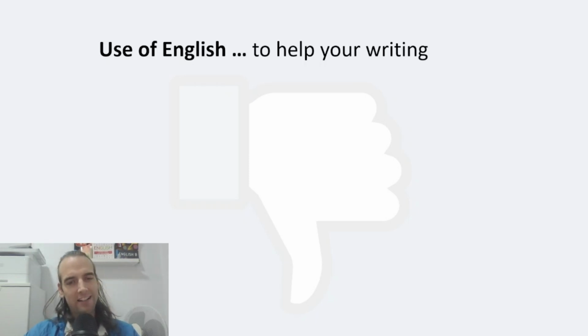Slightly different way of looking at it this week. We're going to be doing some use of English, and we're going to be thinking, how can we use what we learn from use of English to help your writing? Because obviously, I always say this, don't I? If it's a B2 or C1 exam and they put these questions on the use of English, that's because they think this is B2, C1 vocab and grammar. So if you can use that in your writing, you are very clearly demonstrating that you've got that B2 and C1 level. So we'll start by looking at a sample question and thinking about the kind of grammar and vocab from use of English that we can use in it.